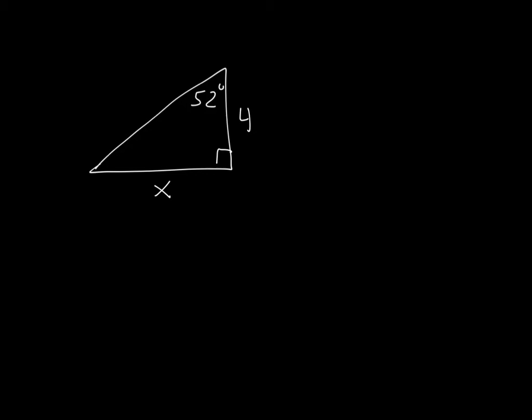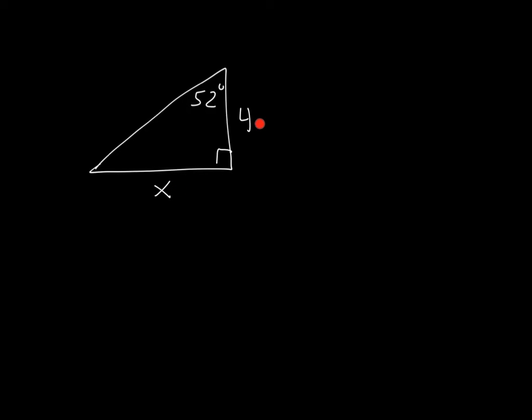Here's the deal. Since they've given us this angle, this is our theta or whatever. This is the spot we want to focus our attention on. We want to think of ourselves up in this corner looking out at this triangle. From here, this would be opposite, and this would be adjacent. And of course, this is the hypotenuse. Notice that the 2 sides that I care about in this problem are these 2. I care about them because I need to find this one, and I know this one.